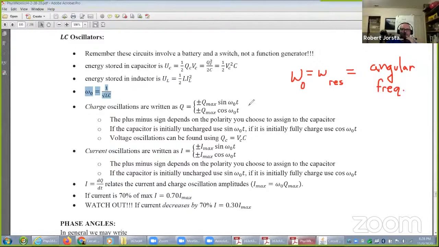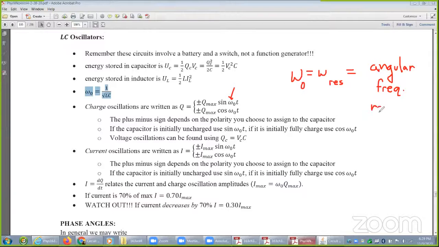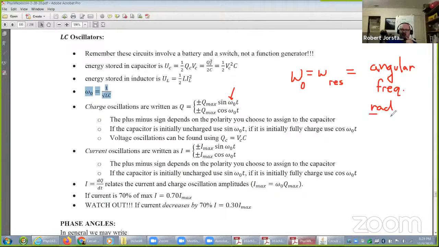Do you guys remember? Look at it. What do the units have to be? It's radians per second. Now you could say, is it just 1 per second? That's technically f. So just be aware. Remember, omega is 2 pi f. And so technically the 2 pi are radians. So we say that the units of f are hertz, which is 1 per second.